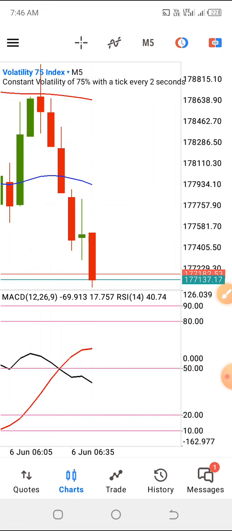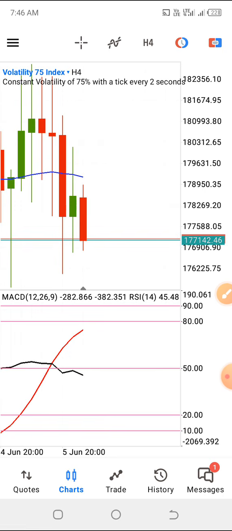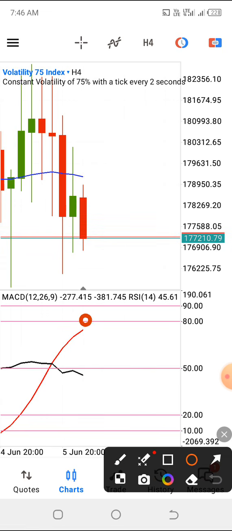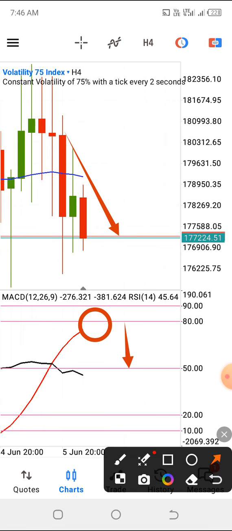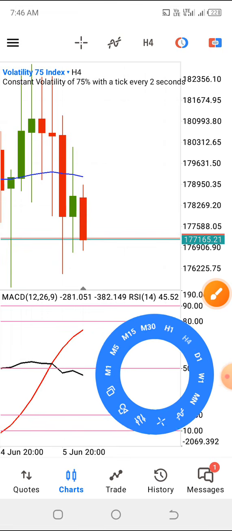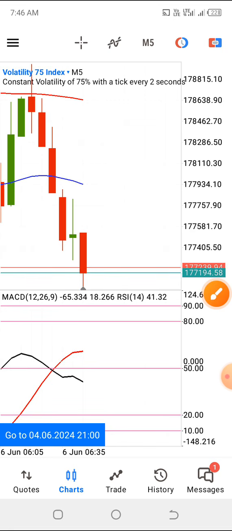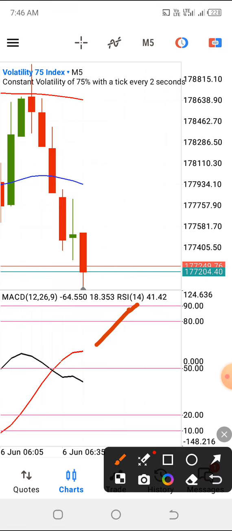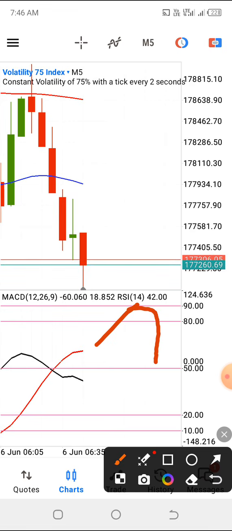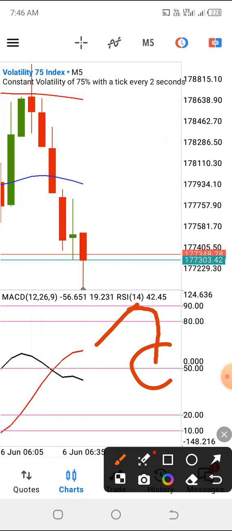Let me explain again. When you see this thing in 4 hours time frame, get closer to this point and start coming down to this place. That process of this thing coming down to this place is the movement of this thing coming closer to this place. The process of leaving here in your higher time frame is the process of this thing touching here completely and coming down to this place. Before it will leave the 90 to 80, it must have touched here.